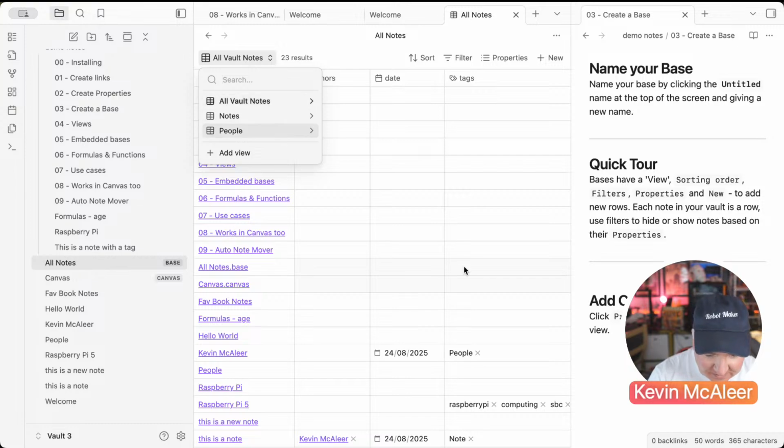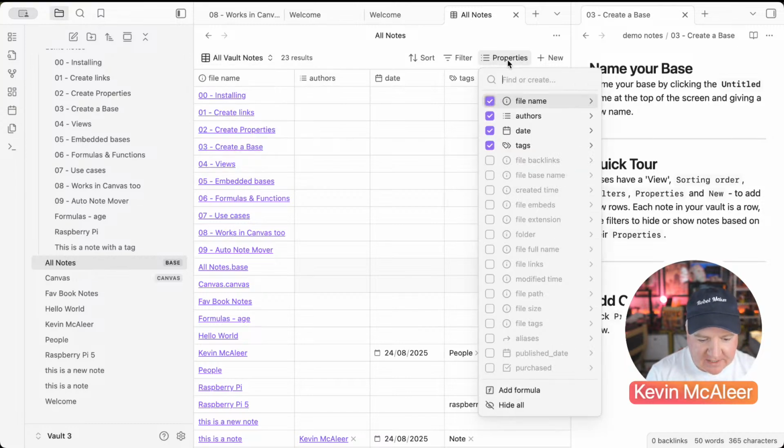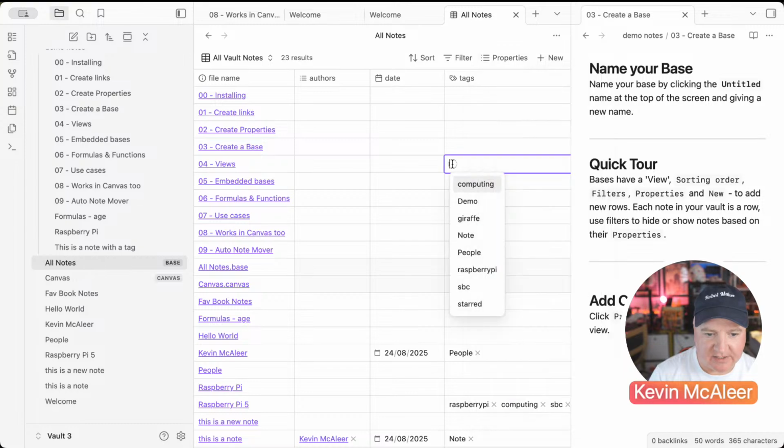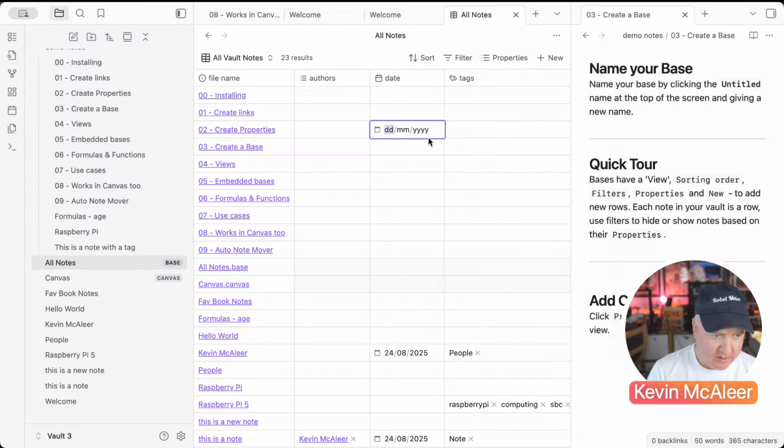Cool. So the way that we add columns in is we go to this properties, and we can have formulas as well if we wish. We'll have a look at formulas in a little bit more detail later on. But look at all the things. We've got things like the folder location, where it is. We've got things like the file links that are in there, the file sizes, the aliases, publish date, and so on. And any additional metadata that we add to one single note in our vault, then we can have that added as an extra column.